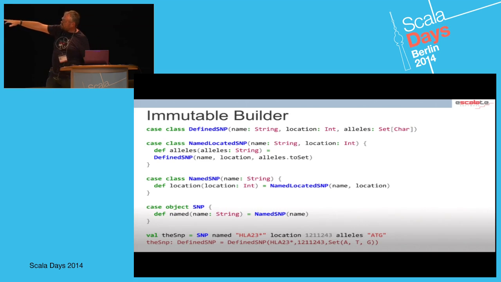And what you start with is just a SNP case object, and then you write this little Fluent interface that just says, okay, now you've got to name it. So now you give a name of a string. That ends up being a named SNP. The next thing you need is the location. So now you get a named located SNP. Then from the named located SNP, you get to a defined SNP and so on. And the great thing about this is it literally writes itself. It's like, okay, somebody needs a SNP. They write this, they hit control space, and up comes named. That's the first thing you've got to do.